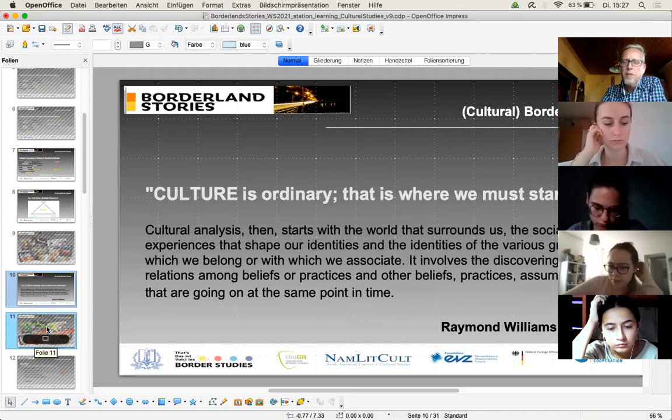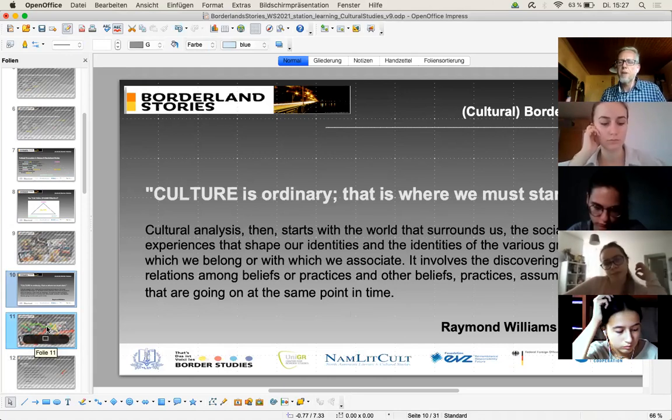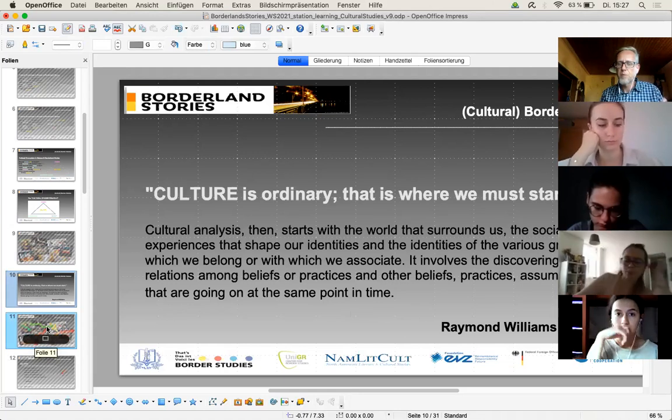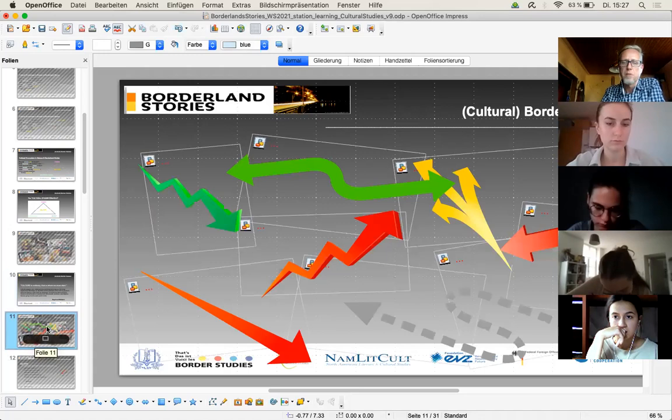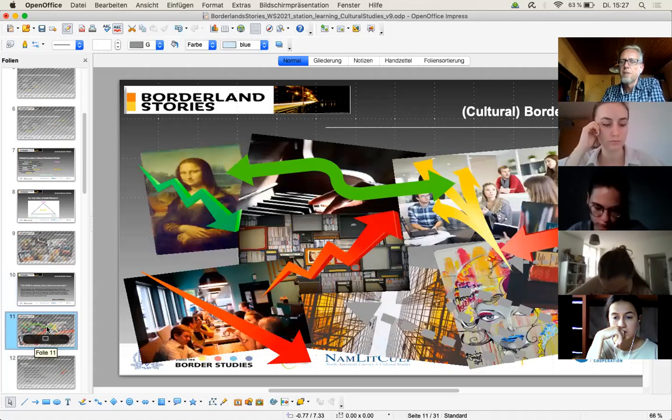The important thing in cultural studies that needs to be added is, we had the word conflict before, that culture in this ordinary everyday sense is not seen as a nice, rounded, harmonious whole where everything works out splendidly well for everybody and everybody's happy, but it is seen as conflictual or conflicted and divided also and struggled over.